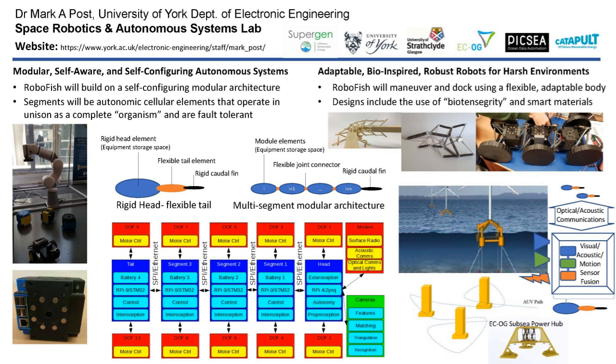It's a flexible system. The key requirements that we're aiming at are maneuverability, power efficiency, as well as autonomy. In order to achieve these, we're taking cues from nature and we're using a flexible bio-inspired structure. One of my areas of research focuses on tensegrity structures, which are flexible, multi-degree of freedom robotic frames that operate very much like spines and joints in nature.